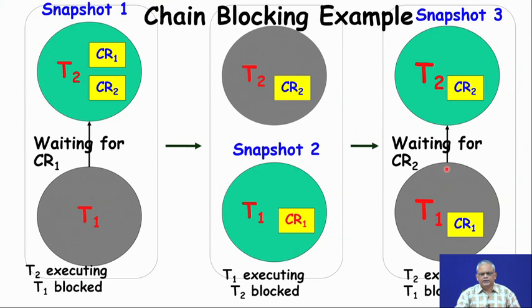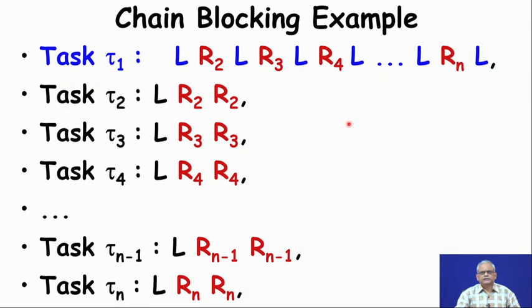So, a high priority task under the priority inheritance scheme can undergo multiple priority inversions if it uses multiple non-preemptible resources. But we will see that more sophisticated algorithms overcome the chain blocking problem. This is another, more generalized example. Let us assume that task T1 is a high priority task. It does some local processing without using a resource, then it needs the resource R2, and then it does further processing using R2, then it needs R3, then it needs R4, and so on.